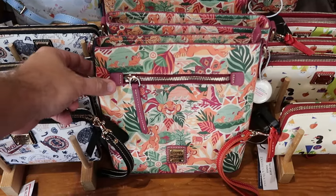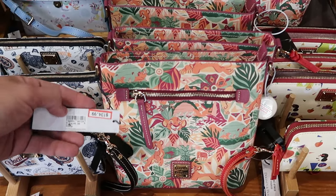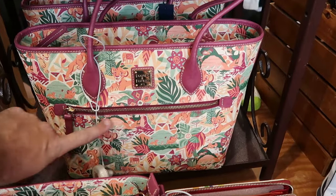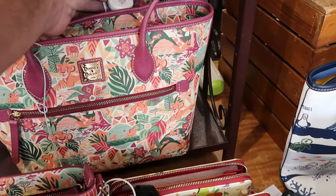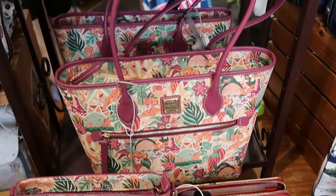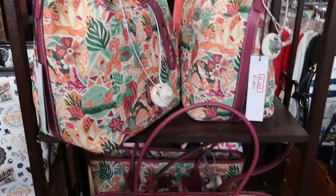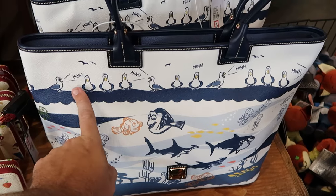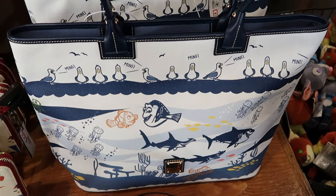The outlets have also started getting brand new Disney Dooney & Burke bags. There's a Lion King crossbody with Simba in a couple different sizes, $135 from $248. The larger Lion King tote bag with Simba, Timon, and Pumbaa is $165. A cinch-closure style is originally $318, now $164. There's also a tall Finding Nemo bag featuring seagulls saying 'mine,' Nemo, Dory, Hammerhead Sharks, and Bruce — $165.